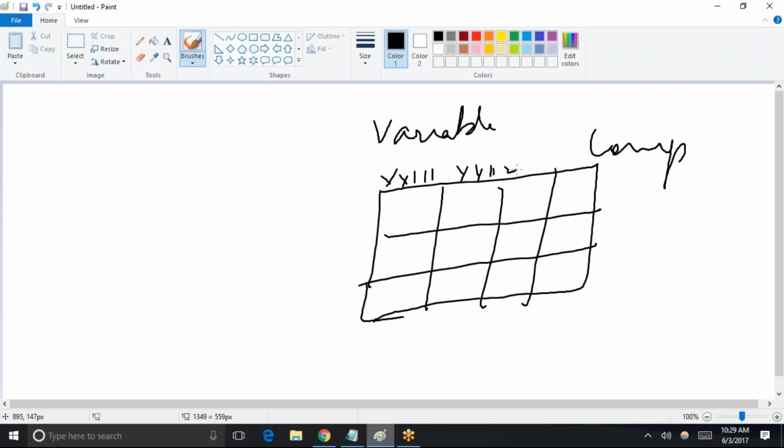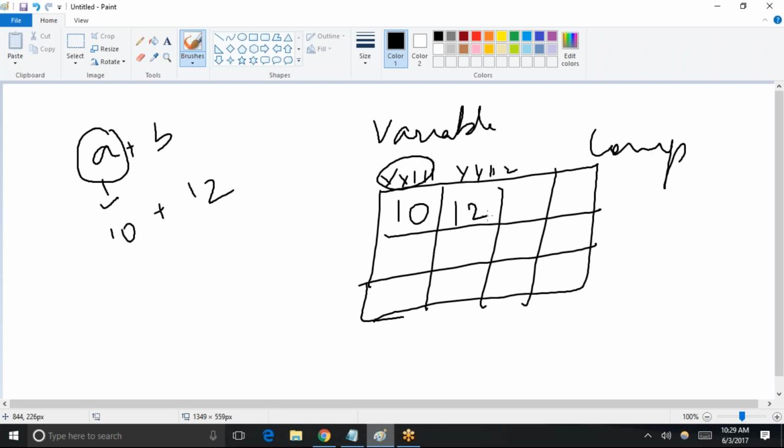Now let's say you wanted to do a calculation of just a simple sum, A plus B. You need one place to store the number A. A can be, let's say, 10. So you need a memory location to store this number 10, and you go ahead and use this particular memory location to store it. Similarly, you need to store another number, let's say 12. You need a memory location, and you store this number 12 in the computer's memory at a different location.